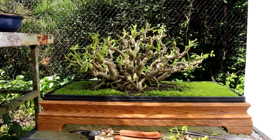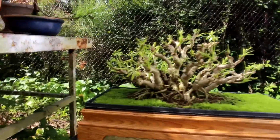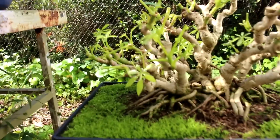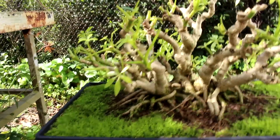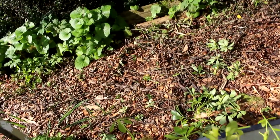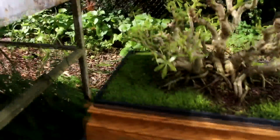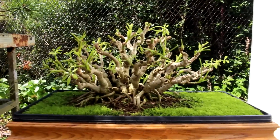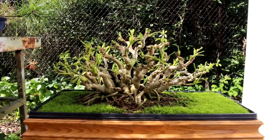Hold on. I just saw another trunk I've got to remove here. I don't like this one. It's crossing in front here. So I'm going to get rid of that one. Like so. Yeah, that looks better.